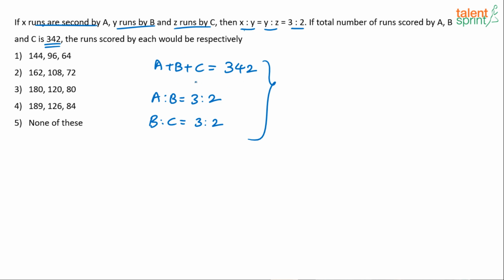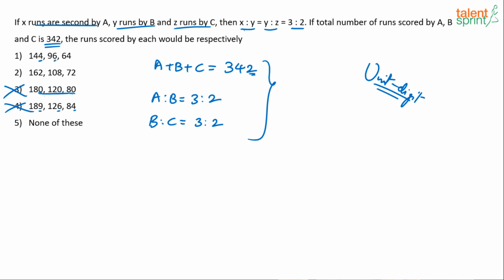See, the total has to be 342. If I look at option 3, I know that the total cannot be 342 because all the numbers are ending in 0. The sum will also end with 0. Unit digit method. Remember? We had discussed this a few days back. Apply the unit digit method. Option C gets eliminated. 0, 0, 0 will add to 0, end with 0. I want the number to be ending with 2. Eliminated. Look at option 4. 9 plus 6, 5. 5 plus 4, 9. It will end in 9. I want the answer to be ending in this.